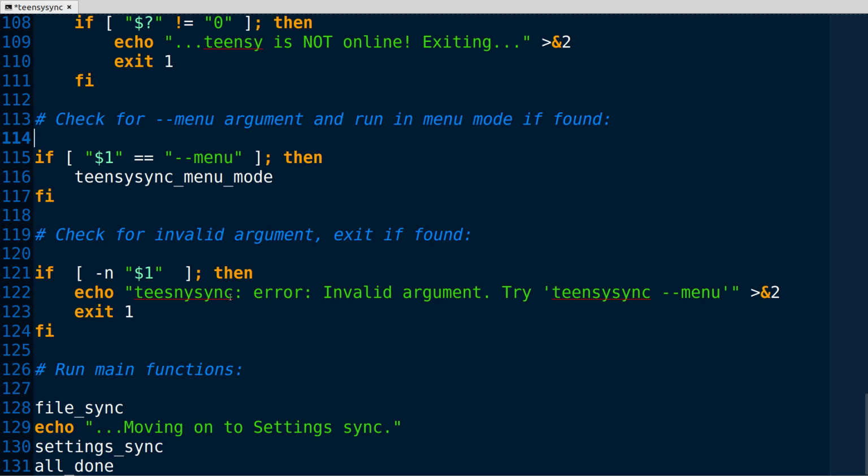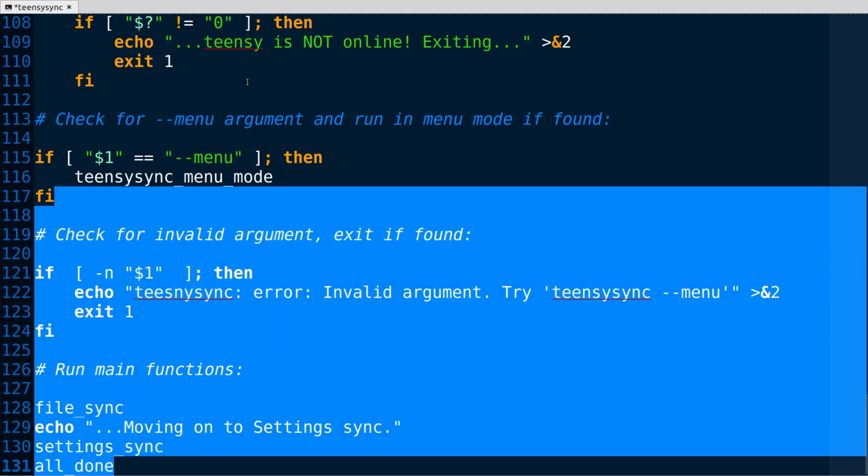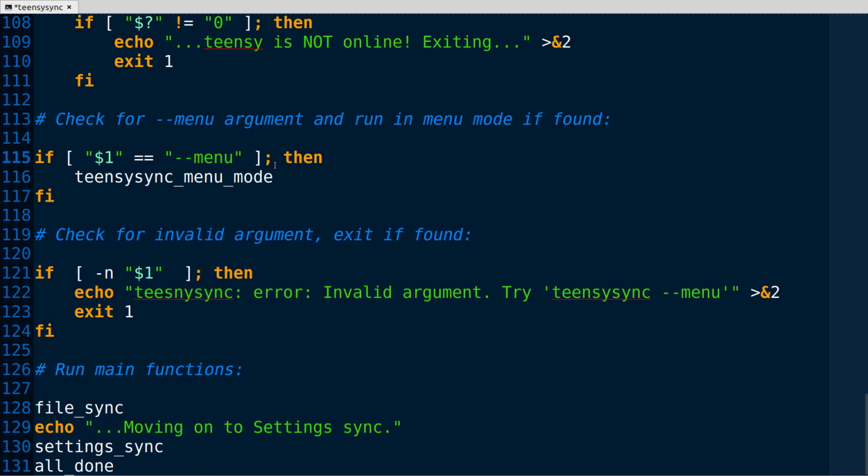The program just will go into this particular mode right here, and it will grab that function, and that's what will run, and it won't let anything below that run. Once it goes into that function, since we're doing it in menu mode, we're not going to be executing anything else.